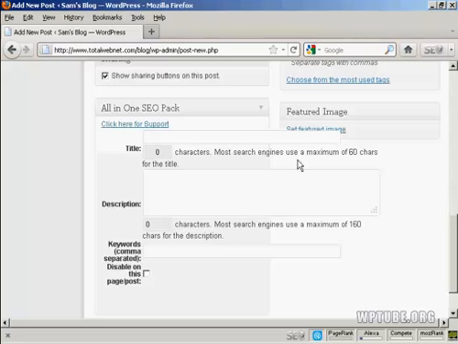And like it says here, most search engines use a maximum of 60 characters for the title, so you can put in a custom one there.